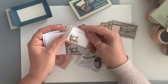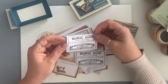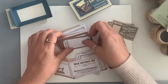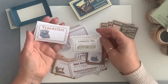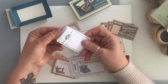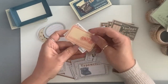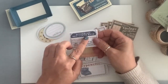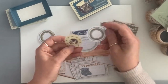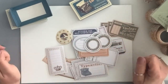So I'm just going to go through it fast. Typewriter. Linseed oil, hydrochlorox, and there's some smaller ones, glycerin and rose scented water, personal diary, chocolate milk. So there's a couple of circle ones too. So that's the first pack.